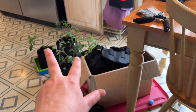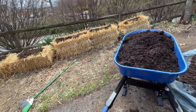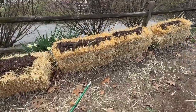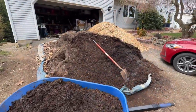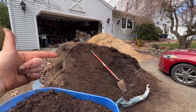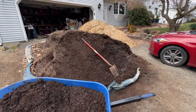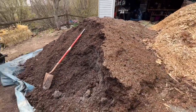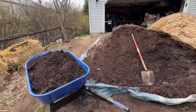I'm going to take these out to the greenhouse. I got to get going with outside stuff. So I did add some of the mushroom soil on the top here. But there's my pile of, you can see the color difference, garden soil, and I've scraped most of the mushroom soil off of here. There's some here, a good bit right there that I need to do, but I just wanted to show you exactly what I have to do to get this all the way to the bottom of the hill.